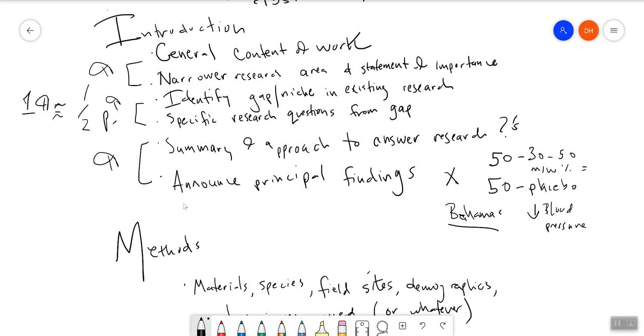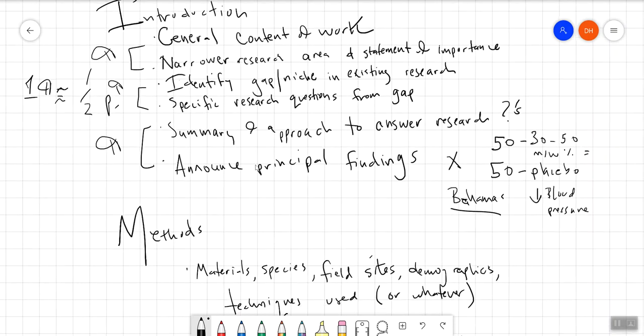What we found was, so here are the principal findings. Now, you're not going into too much detail, not in the introduction. You'll see this when I show you how the shape of the research paper works. You just want to say that we found that there was no significant difference between the Bahamian selected group and the other groups in Asia, Europe, and North America. Okay, cool. So you just throw it out there and then just let it sit. That's when you move on to methods.